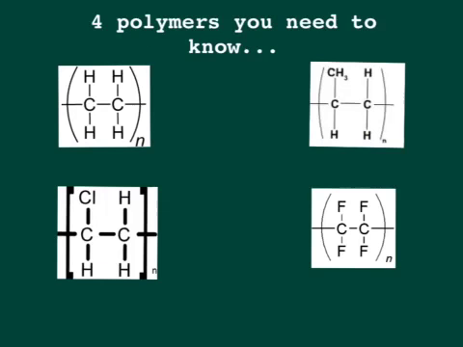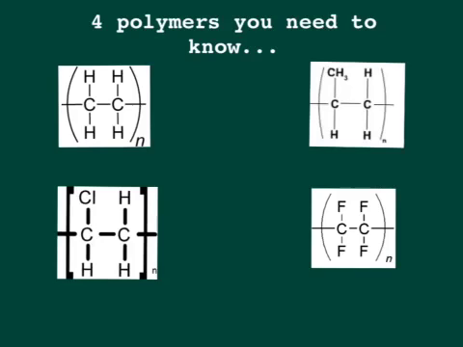For the exam, there are four polymers you need to know. Remember, these here are shown as repeating units. So we have polyethene here, we have polypropene here. We know that it's polypropene since there are three carbon atoms in that main chain. 1, 2, 3. We have PVC here, and we also have PTFE here, which is polytetrafluoroethylene. Now you need to know the properties and the uses of each of these polymers.